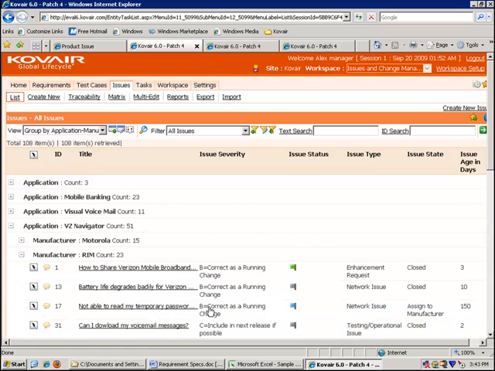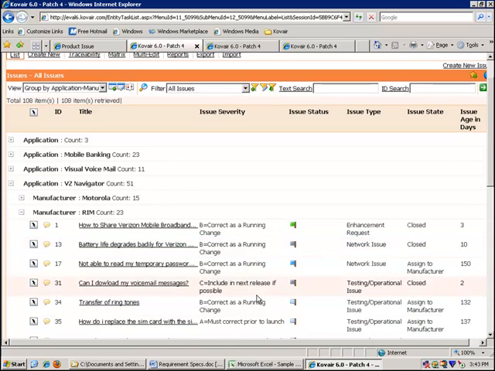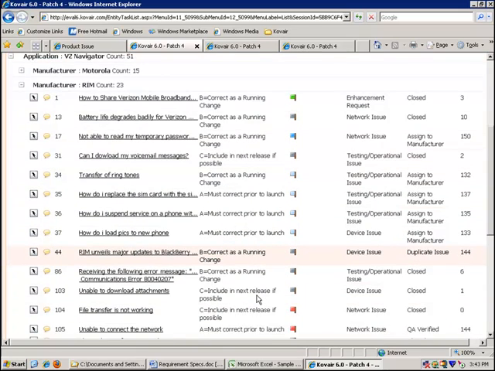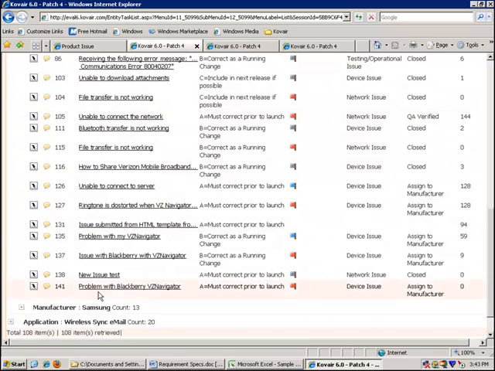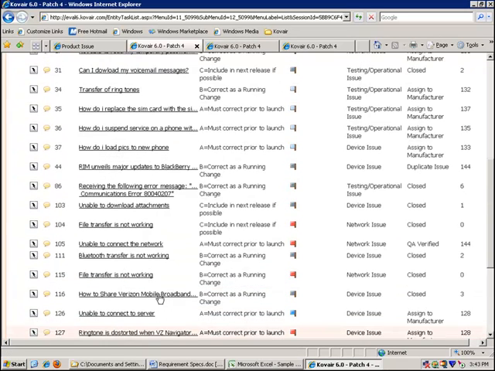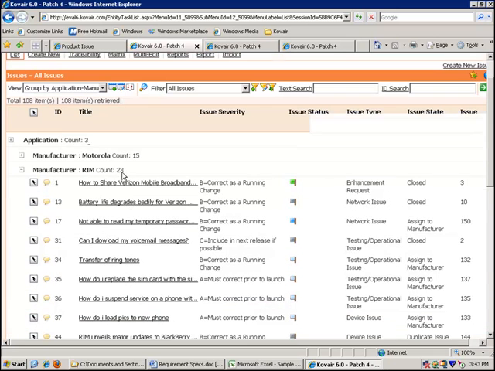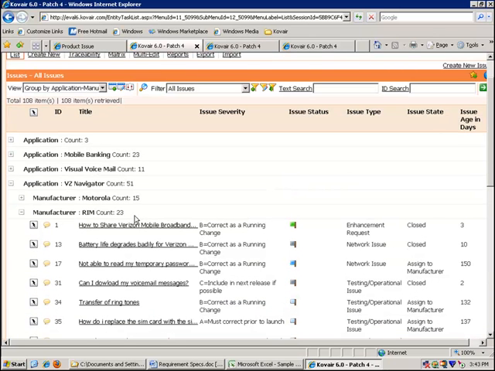So here are the RIM related Busy Navigator issues. If I scroll down, it shows me my issue, which is the last one, problem with the BlackBerry Busy Navigator, right? So this is one way to look at those 23 issues, which are related both to the RIM devices, that means the BlackBerry devices, as well as Busy Navigator.